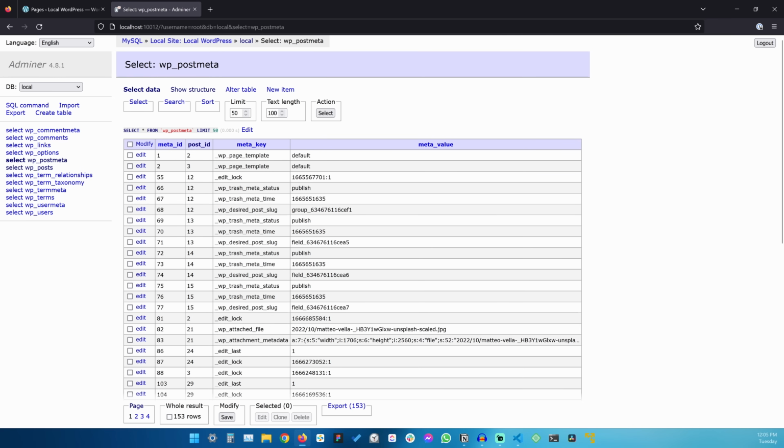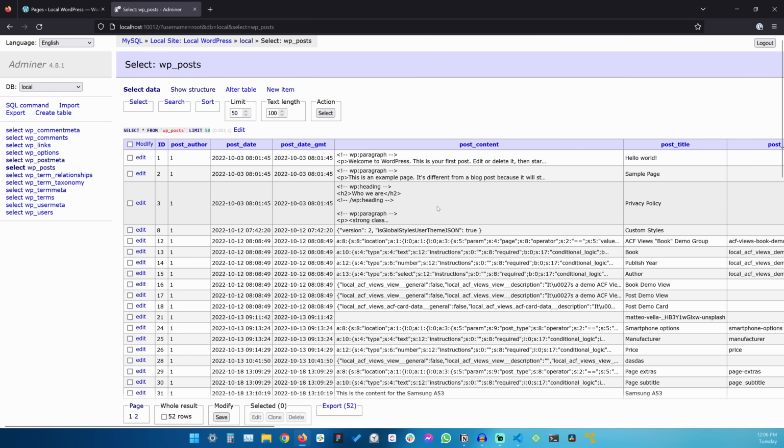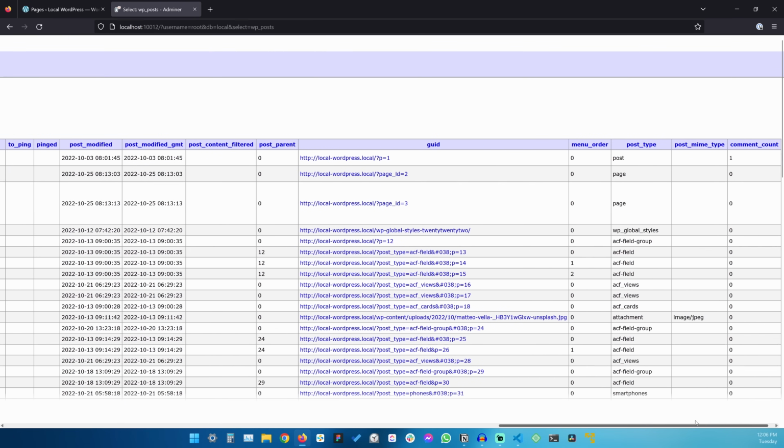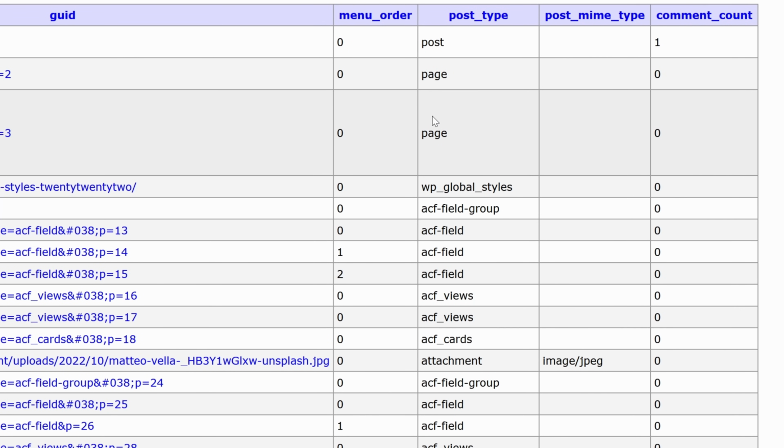Now, I also mentioned custom post types. So what are those exactly? Well, if we go back to WP posts and we go on the data and we scroll right here where it says post type, you'll see that every entry in this table has a post type.